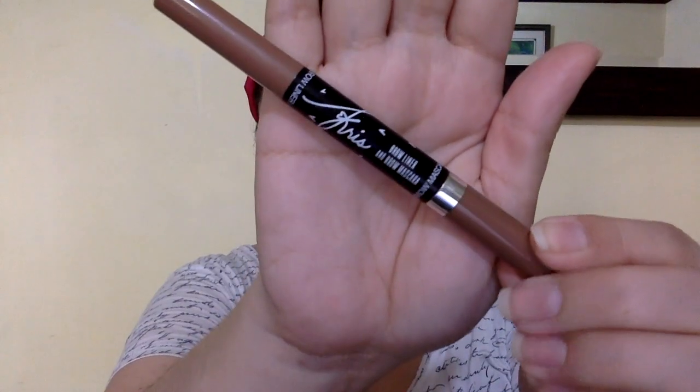Soft nitong spoolie na ito. Kaya, kahit siguro maubos o gagamitin ko pa rin itong part na to. Upward, upward stroke lang to make it more natural and bushy.